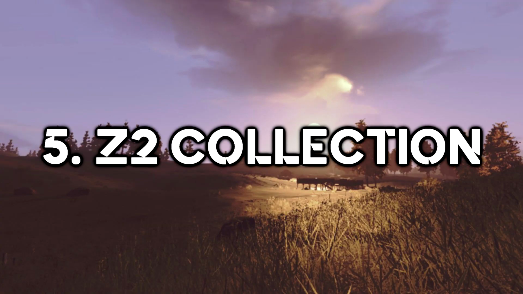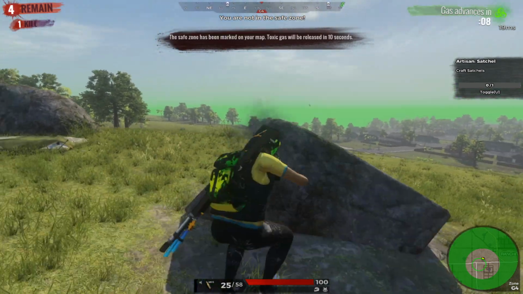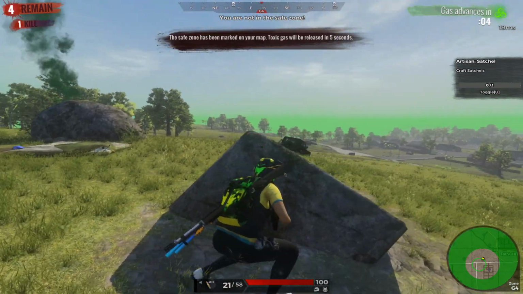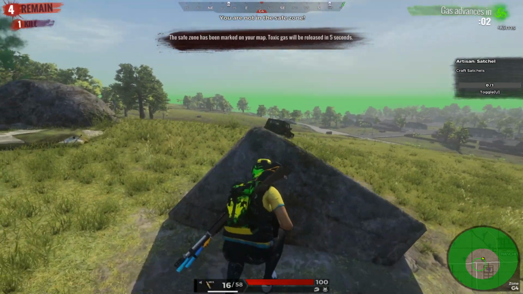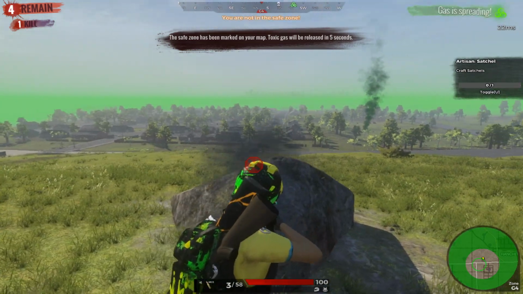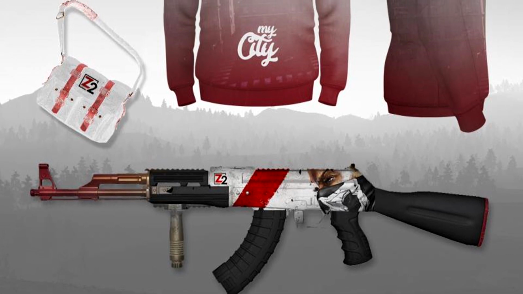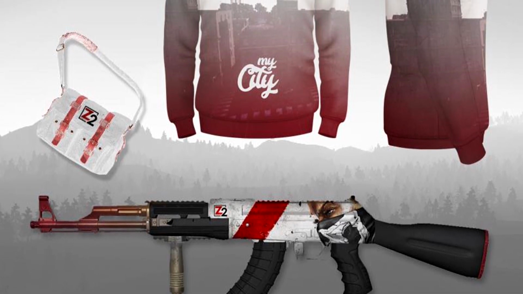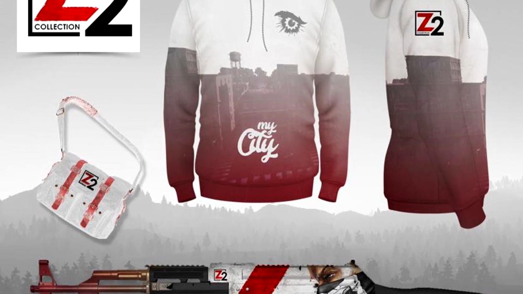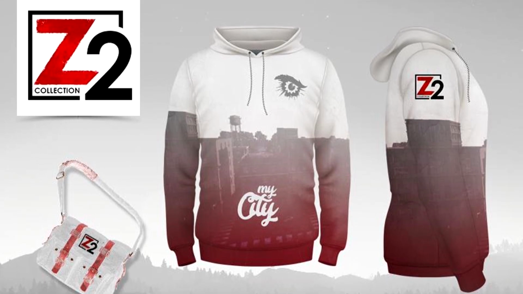Number 5, Z2 Collection. You'll see the redditor CEZ a lot in this video as he submitted so many of the top rated skins on the H1Z1 Reddit. This Z2 collection was a set of skins designed around the rebrand of H1Z1 and around the primary Z2 map. It has an AK-47 weapon skin with a Z2 logo and masked woman on it, and an awesome My City printed hoodie with a Daybreak eye on the chest, as well as a reskinned Asus ROG backpack satchel with a white and red colorway of this set.